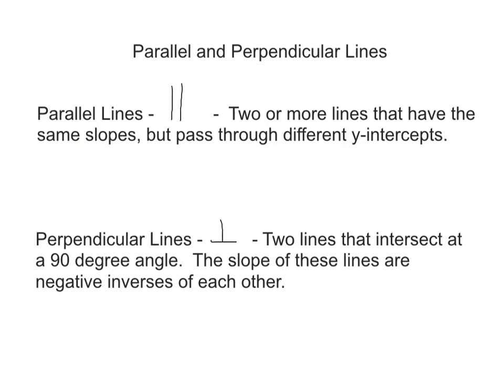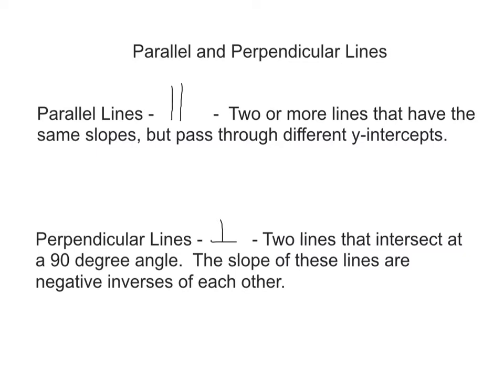Alright, today we're going to be talking about parallel and perpendicular lines, and specifically we're going to be working on how to find equations of parallel and perpendicular lines. But before we can do that, we have to know a little bit about them. So going in, parallel lines, as it says here, are two or more lines that have the same slopes but pass through different y-intercepts.